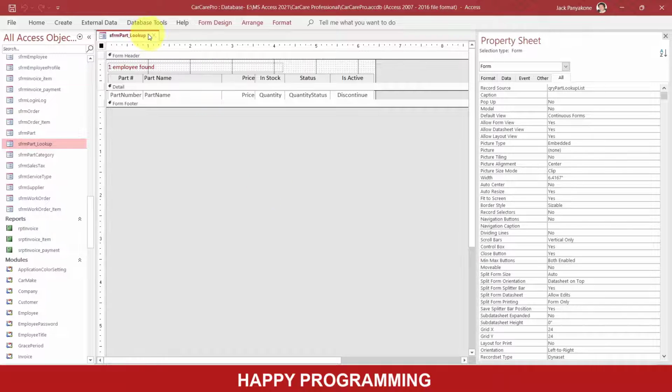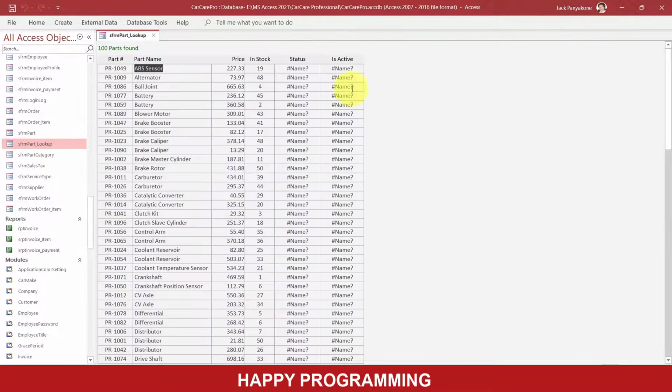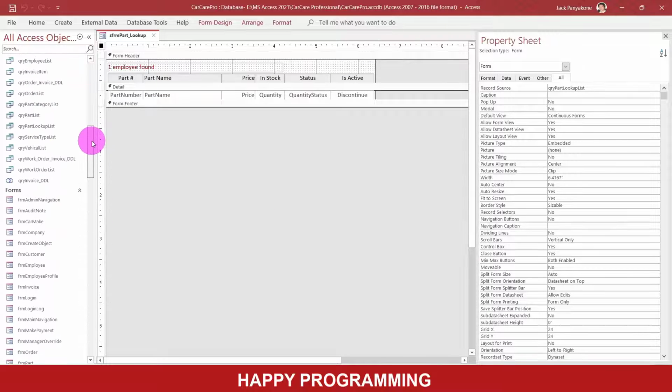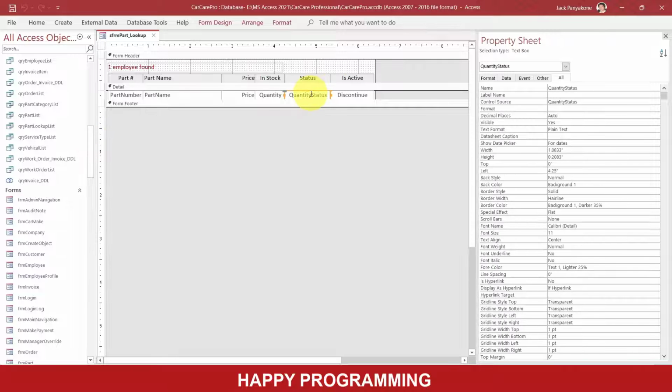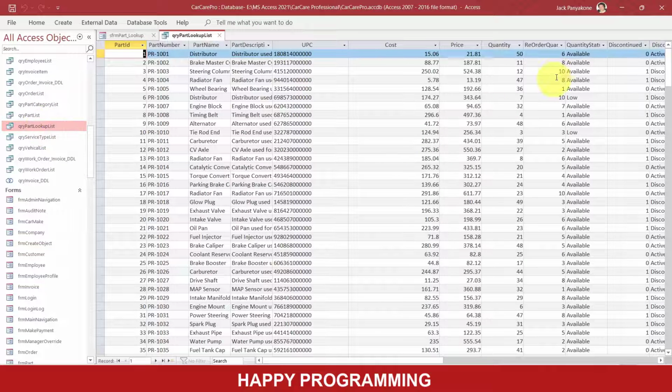All right, so let's take a look at this one. Something's not right there. Why is that? So that looks good.